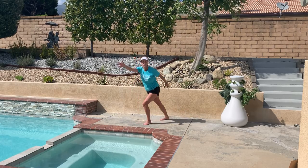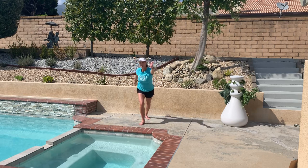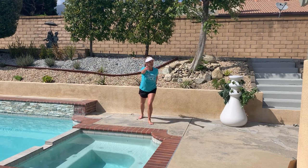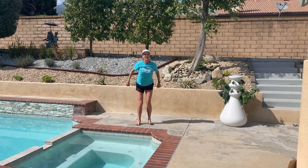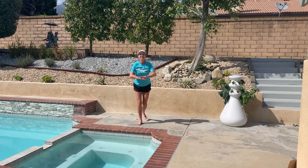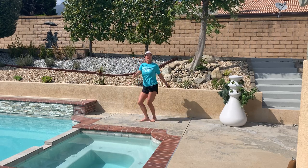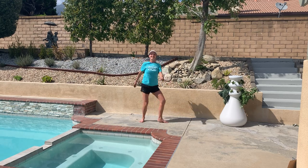Try and drop that back heel to get a stretch in your calf. I'm not sure how big your spa is — mine's medium size. I probably have enough room to do this exercise in the spa but it's close. Use what you can. Nice big sweeping arms, fingers wide, dropping your back heel. Four more, three, two, last one — a little shake in between, twist it out.